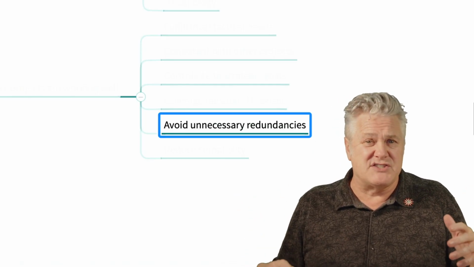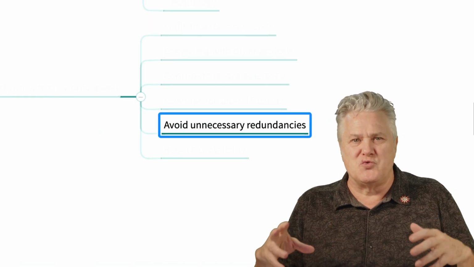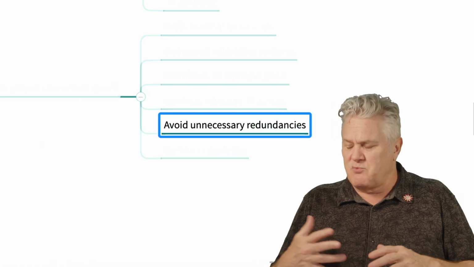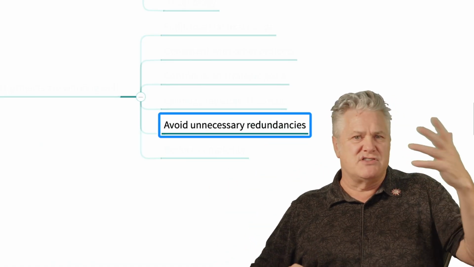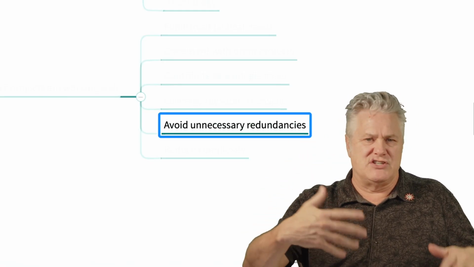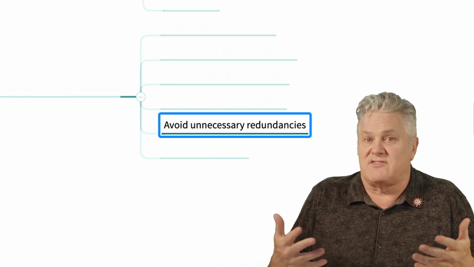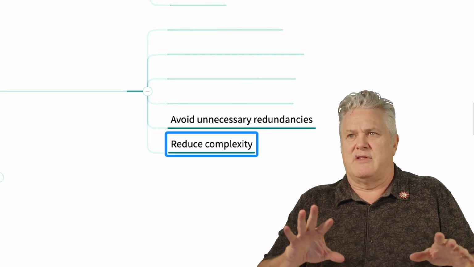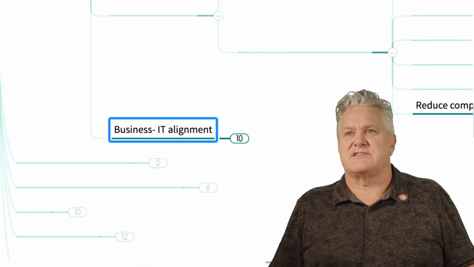I worked with an organization that had 3 different license manager tools within their organization. And I said, why do you have all 3 of these? And they said, well, because the compliance department needs this, and the business development department needs this, and the IT licensing division needs this. And I'm like, why can't we go ahead and use 2 of them instead of 3 of them? Oh, no, we can't do that. Okay. We also want to reduce complexity, so we get rid of those things.